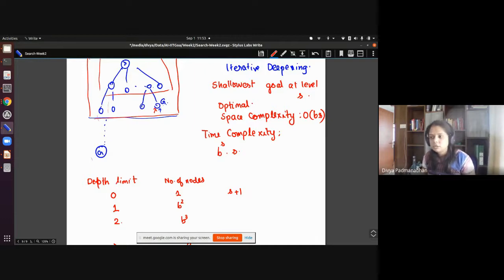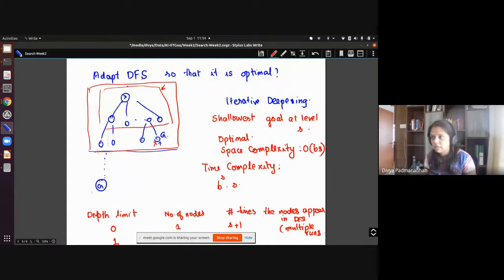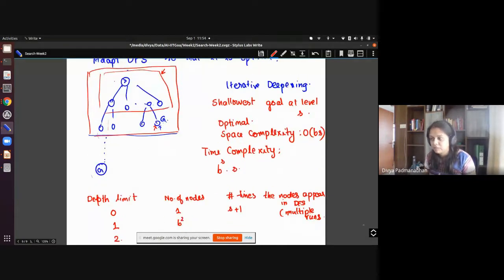So this is the number of times the nodes appear in DFS across multiple runs of DFS. The first one appears S plus 1 times.